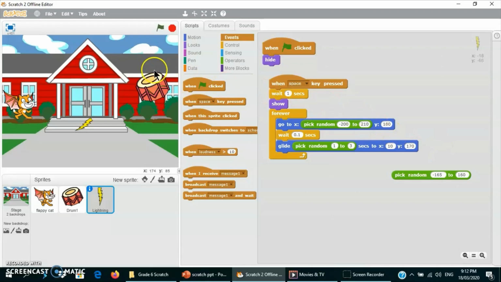If you're wondering where to get the coordinates, you may just drag or maybe point your mouse to any point of the stage and you may check this coordinate section. Okay, now, since the x is already random, would stay from 180 of the y-axis going downwards. So, pick random to negative.